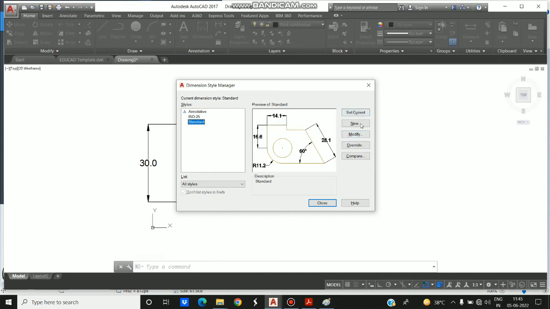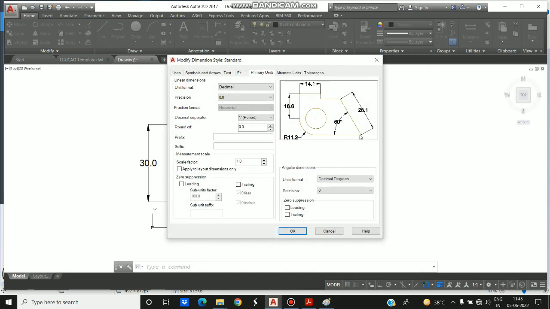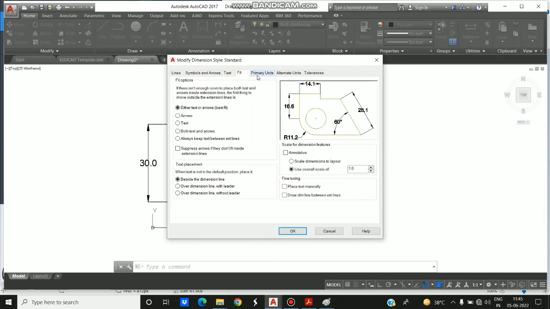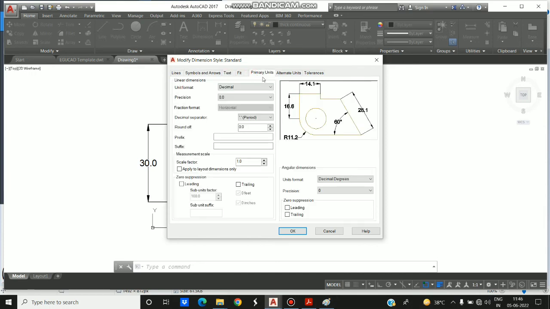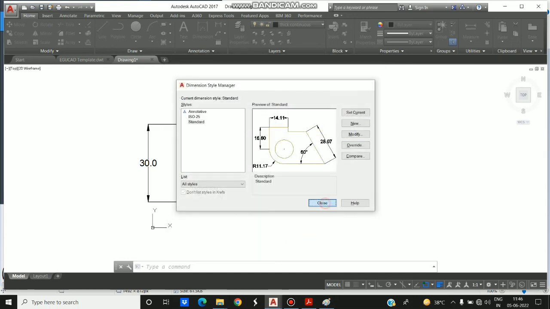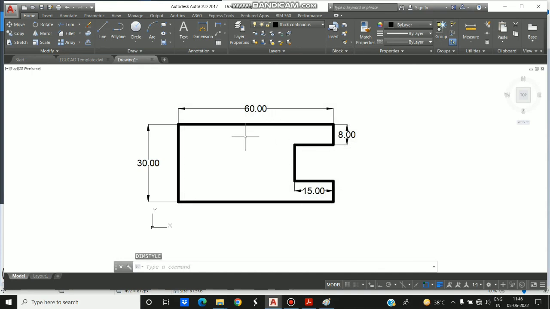Here you will see various options, click on Modify, and here you will find different tabs: lines, symbols and arrows, text, fit, primary units. So click on this tab, primary units, and here you will find the option of changing the precision. Change the precision to 0.00, then click on OK, click on Close.